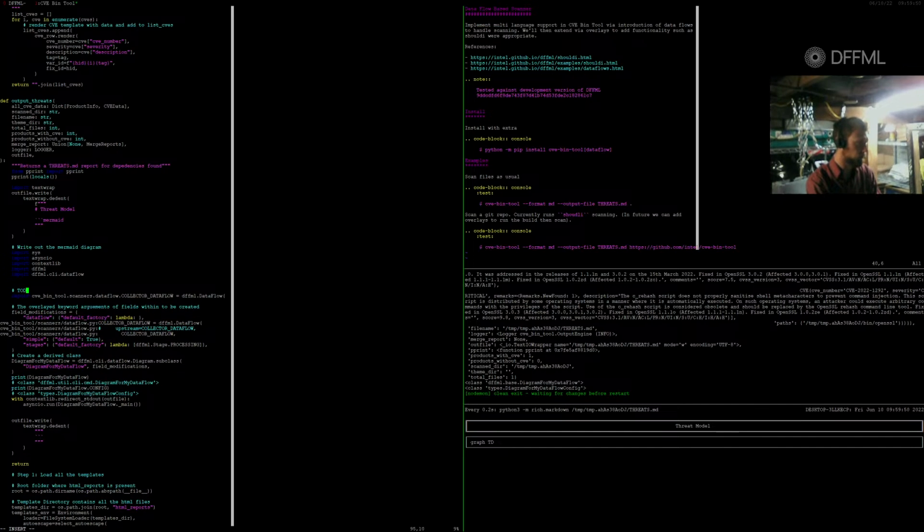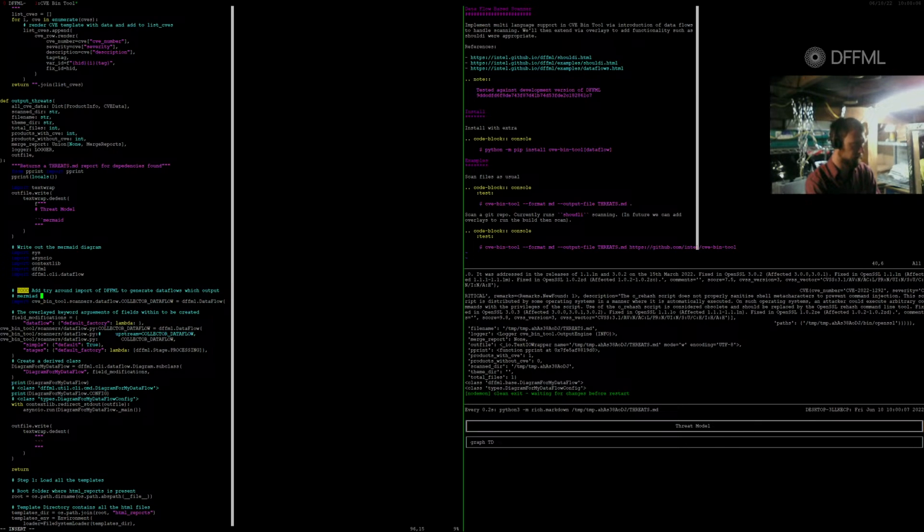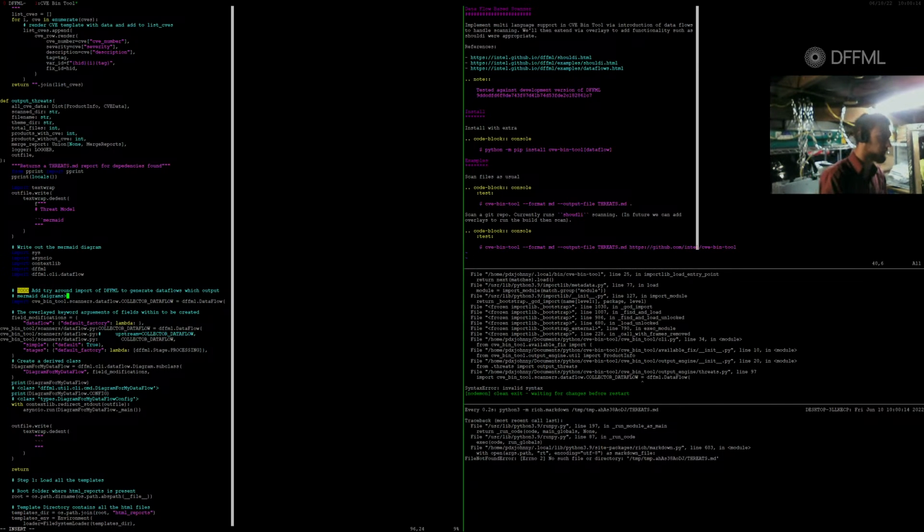Okay, so to do, let's add try around import of DFML to generate data flows which output mermaid diagrams. All right, okay, so we're going to use DFML to generate that.